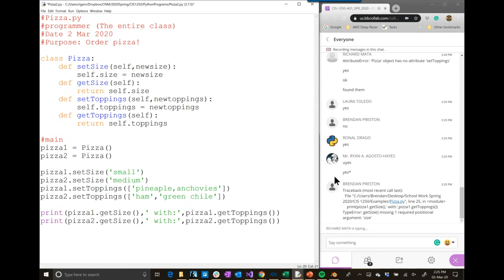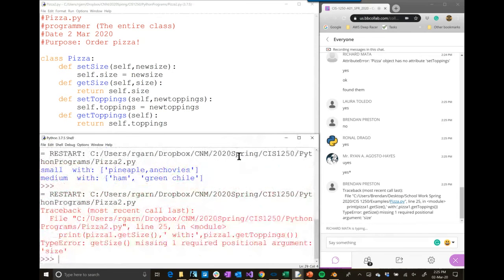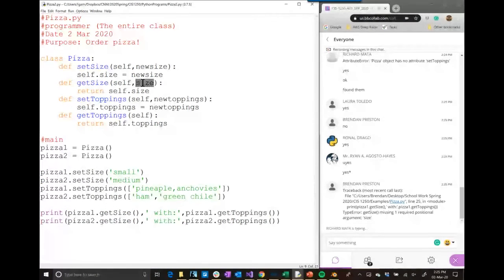Ah, so this one, get size missing one required positional argument. So get size, probably what you have is you have self dot size. And if I did that, let me see if I get your error to happen. Looks like that, right? So what you need to do is get rid of this. The get methods just have self.